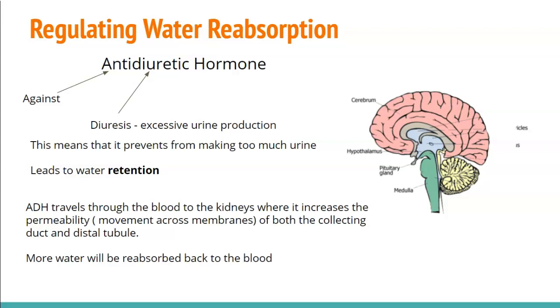There are also different things out there that have diuretics as part of them. A diuretic is something that tricks our brain into thinking that ADH is present and that it's okay to get rid of water. So if you drink a lot of things that have sugars or caffeines or anything like that, you will urinate a lot more because your body thinks that ADH is doing its job when it's not.